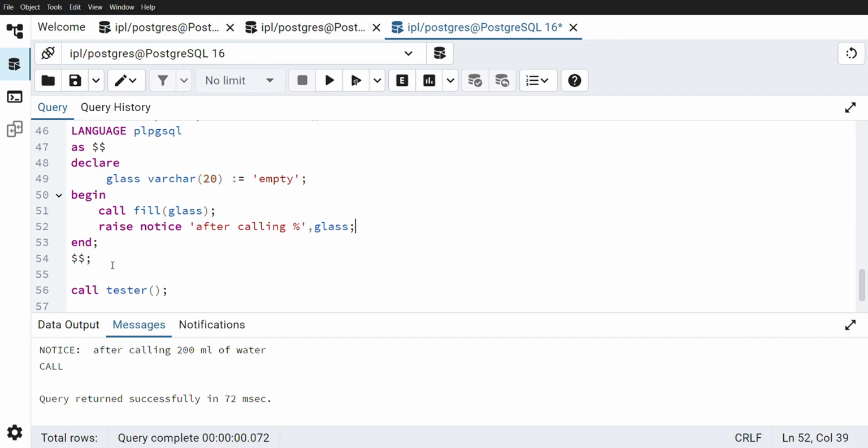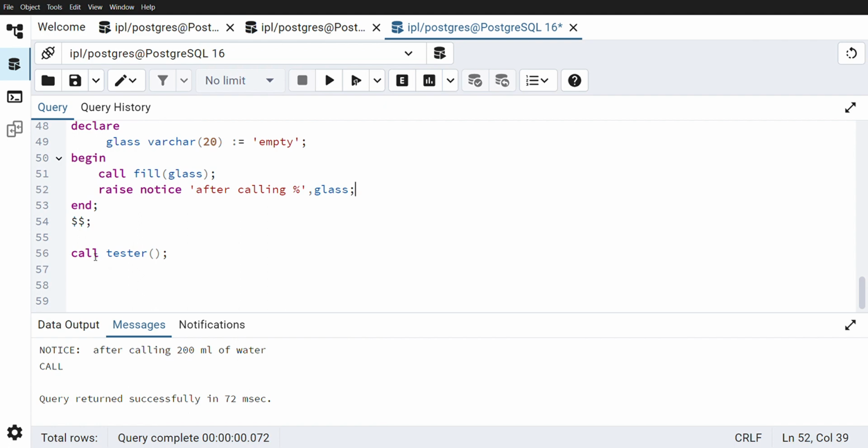We also have another issue: we can only call a procedure using the call keyword. That means that in our select statements we cannot use a procedure. Let's say there is a use case where for a certain column you want certain functionality to be done. You have taken all that functionality and created a procedure, but now you cannot call it in a select statement. So it doesn't work.